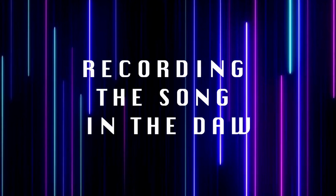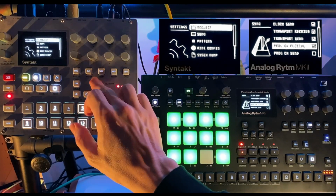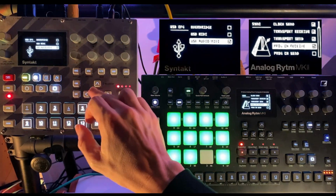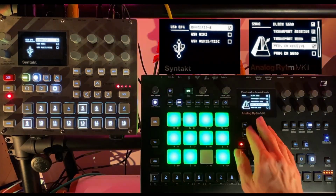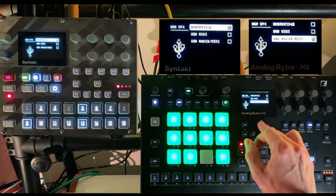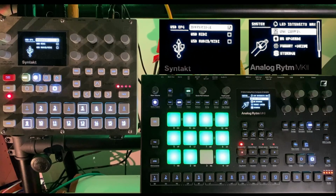So to get this juicy track into Ableton, for instance, we need to enable the Overbridge mode. You go to Settings, System, USB Config, Overbridge, and you do the same here. Settings, System, USB Config, Overbridge. Now we are ready to go into the DAW.